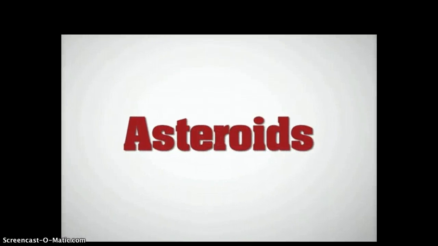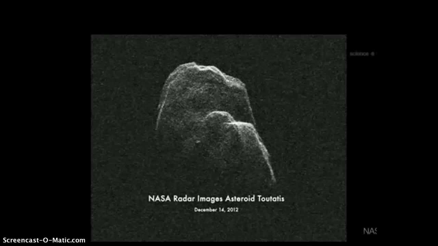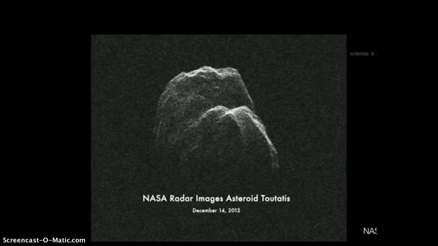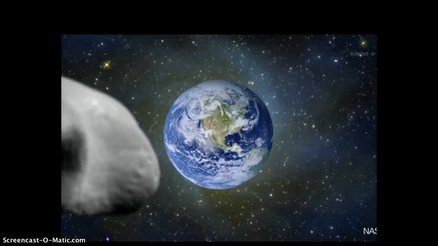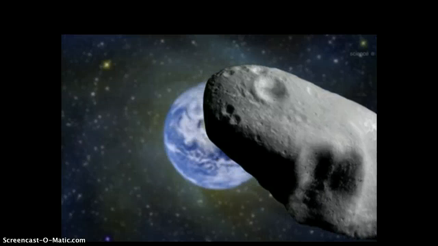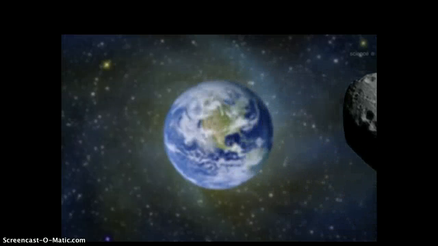Asteroids are usually made from space debris like rock, although some are comprised of nickel or iron. The bodies range in size from a boulder to hundreds of miles in diameter. They orbit around the sun. Some asteroids have struck the Earth in the past, but most don't survive passing through our planet's atmosphere.